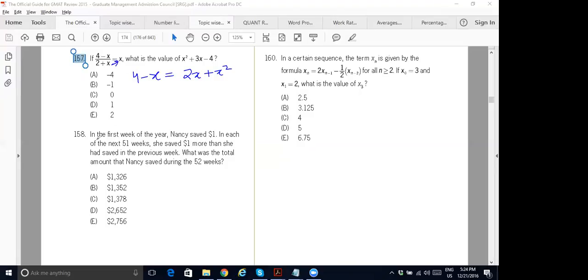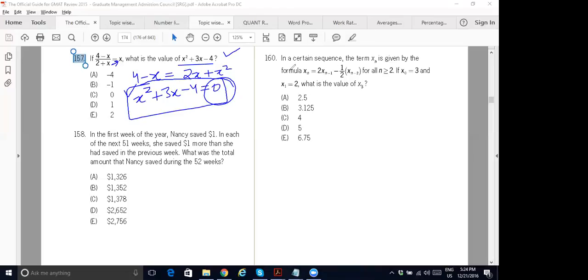If we cross multiply, x square plus 3x minus 4 is equal to 0 is the equation. Now you see what is the value of x square plus 3x minus 4. They always give an equation in which we can easily calculate the value of the expression. Minus 4 and 1. No, the value of the expression is 0.